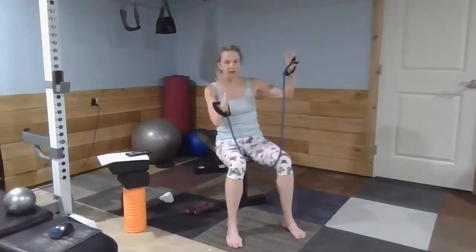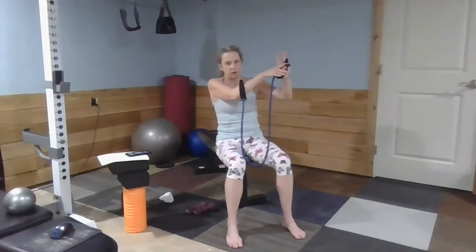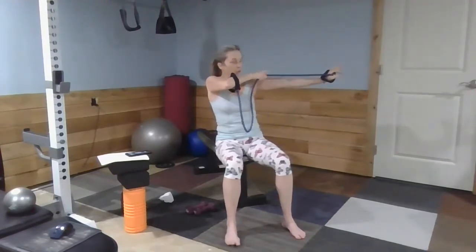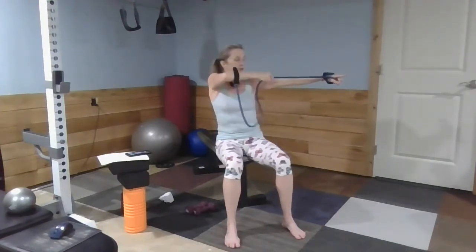All right, so with that said, we're going to be doing our bow pull. So this is in my left hand. I'm going to release my right. I still get this bracelet. I'm going to reach over here to the left hand. Take that left hand completely out to the side. My right hand is right here at my left shoulder. I'm going to be looking at my left hand the entire time. My elbows up at shoulder level.